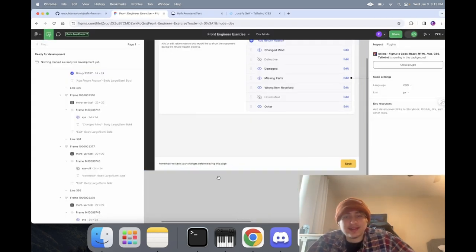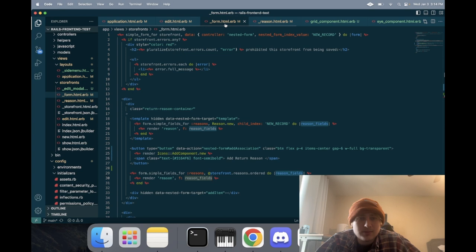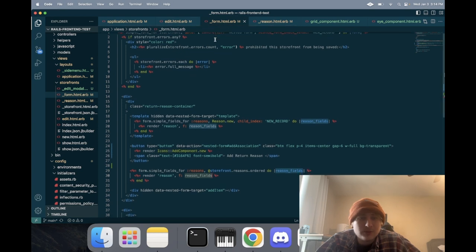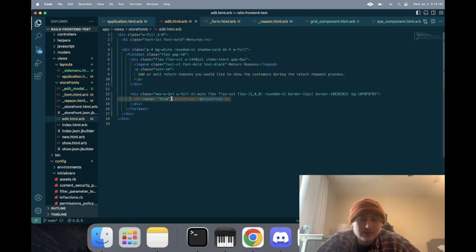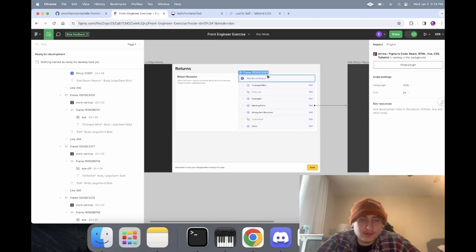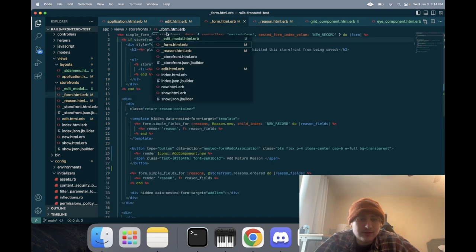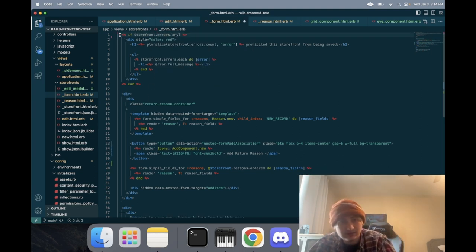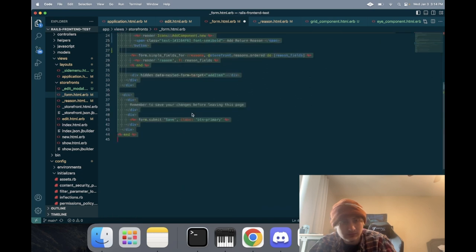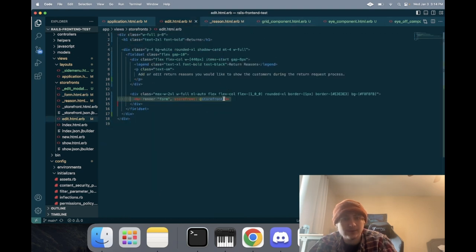what this means is that we need to have this on the bottom of the page, but right now we're rendering a form object inside of this. So what we actually need to do is expand it to the whole page, which we can do, but we're gonna have to do some refactoring. So I'm just gonna take this, and then we're gonna have to now pass in a form also.